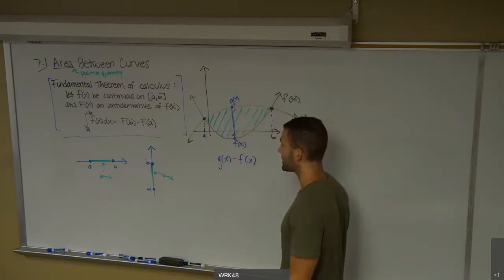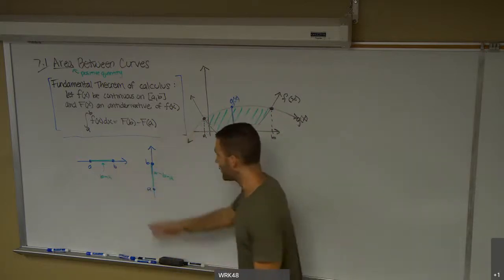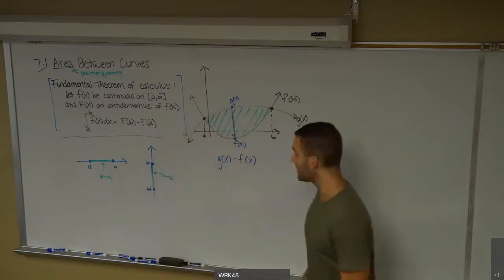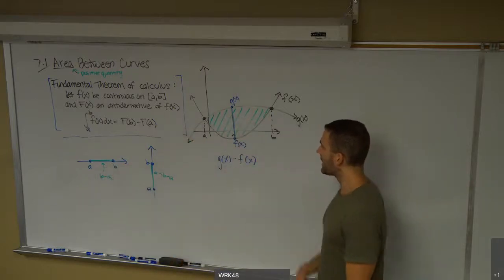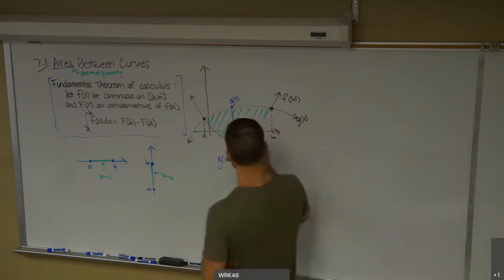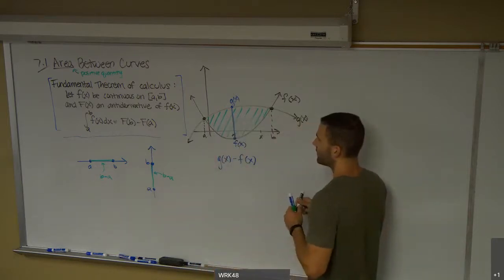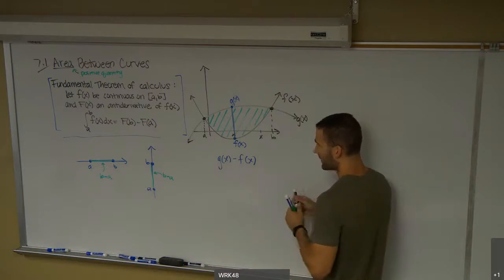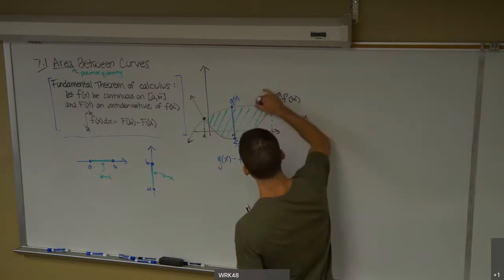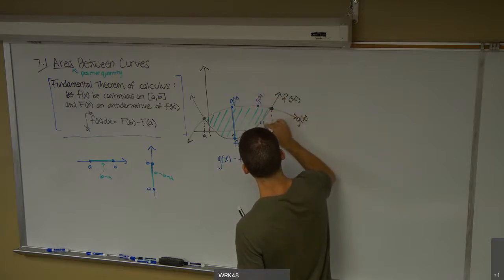g of x minus f of x. Right here, it's irrelevant where 0 is. It doesn't mean that A and B are positive. They could be both negative and still measure distance. And so g of x minus f of x gives me the length of the blue line. And in fact, for any x value in this region, even if I put x, say, over here, we're still between A and B, and I look at x over here, we have the output for x, g of x here, we have the output for f of x here, right?